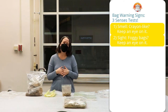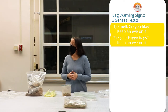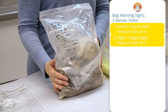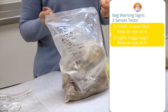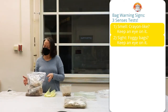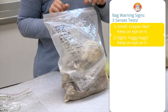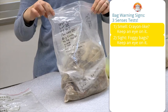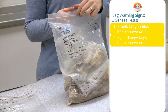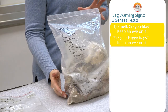The second sense you use is sight. There are two kinds of things to look for in a visual inspection of the bags. One is the foggy bag, and I have one here. This is a well-loved collection — it gets accessed a lot, and the more you access the collection, the more beat up the bag gets. That's actually a great sign that people are using your collection. However, it's harder on the bag. They get physically beat up and you can't see what's inside. This bag is actually okay, but because it's foggy and has been handled a lot, I wouldn't be at all surprised if I went to open it and the zipper just broke in my hand.